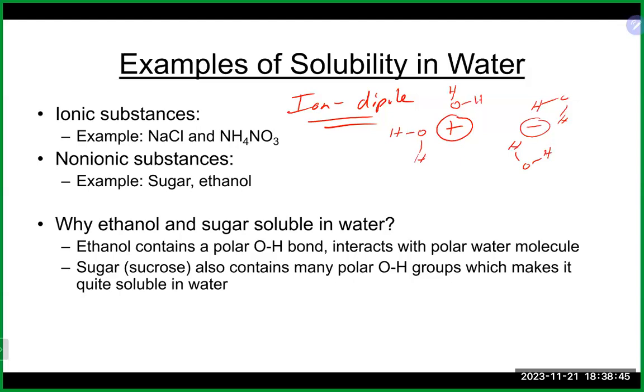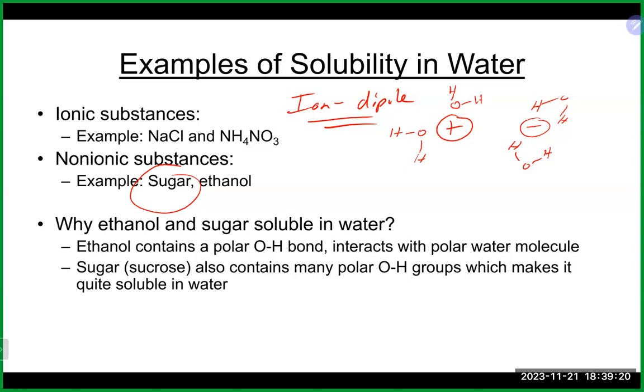Non-ionic substances like sugar and ethanol, again, are also going to be soluble in water, for what I just showed you a second ago with methanol. They both pretty much have OH groups on them. And that means that they have the ability to hydrogen bond with water, which makes them quite soluble with it. Even sugar, which is a relatively larger type molecule, is still soluble because it can overcome that, because it has a lot of OH groups all over it. So everywhere it has an OH group, it's able to interact with water and makes it quite soluble.